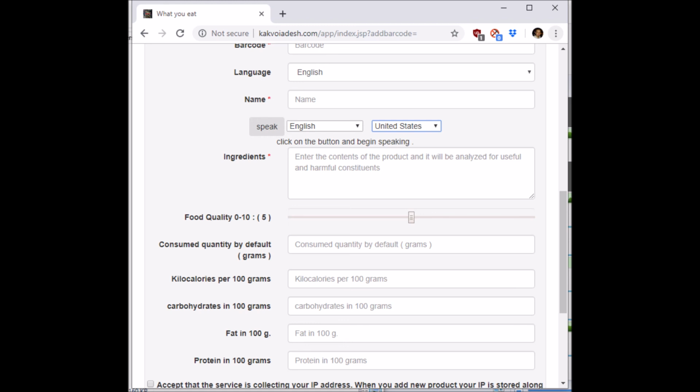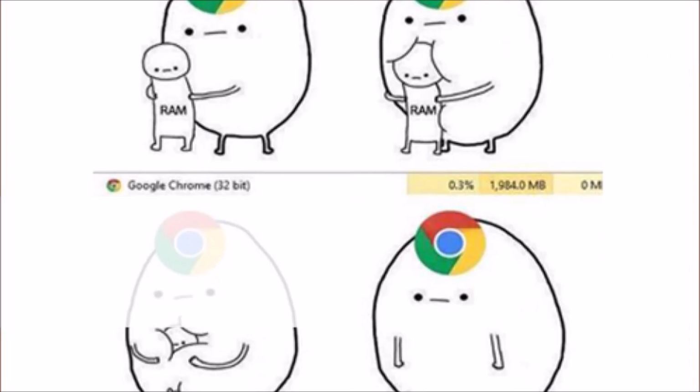And the functionality is currently not working from the official domain, but will be after I finish the PWA transformation. So basically, that's why the browser use of memory is going to increase more and more in the future.